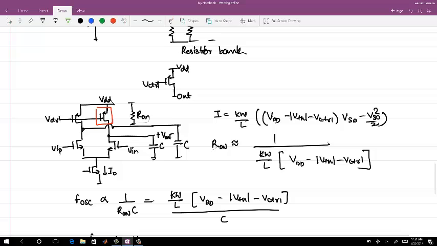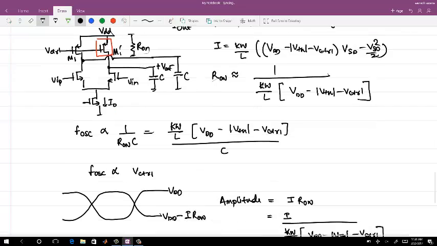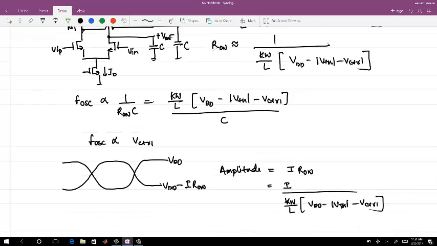Let me just write it. In all these cases, let me call these transistors M1 and M1 dash. M1 and M1 dash have to be maintained in the linear region of operation, because once they change, you will have a different R on. So what happens if they become current sources? Let's pick up on that.